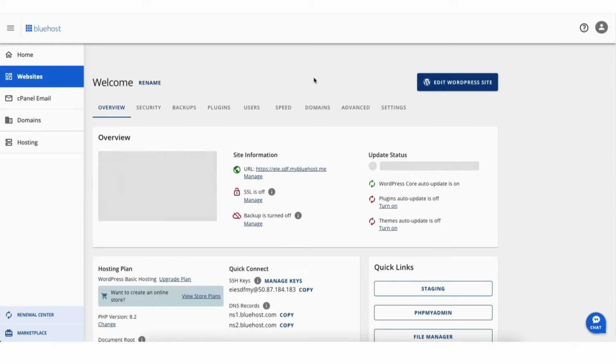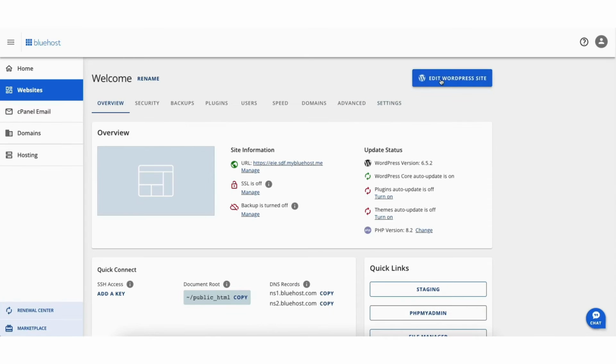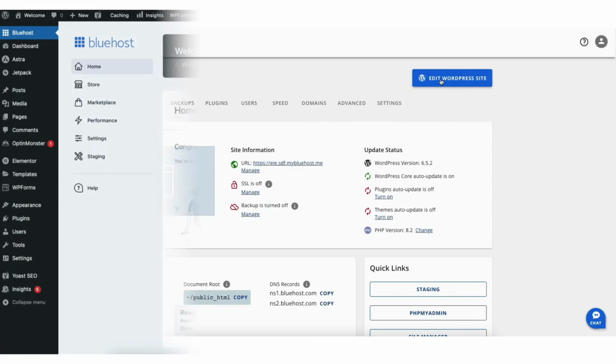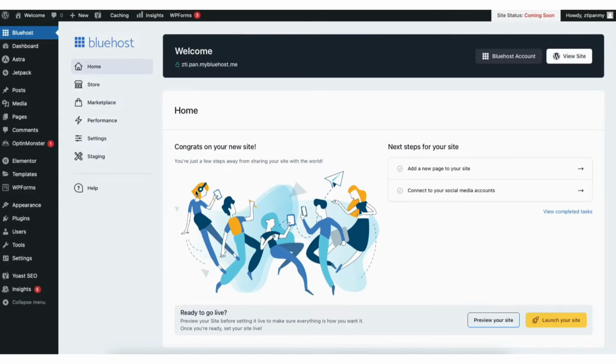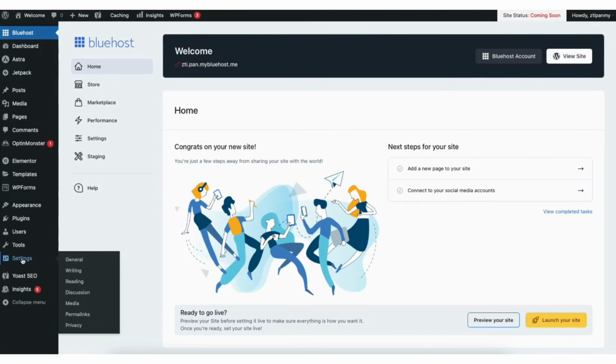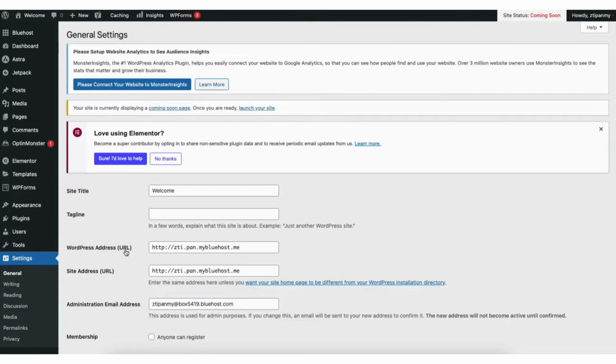If you click Settings, you'll see your Bluehost name servers are listed here below in case you need them. Before we choose a theme and start editing it, we want to change our domain name to be secure using HTTPS with the free SSL certificate. I'll click Edit Site to be taken to WordPress. I'll hover over Settings in the left side menu. Click General. You'll see WordPress address URL and site address URL. Change these to HTTPS instead of the HTTP. I'll just add an S behind the HTTP for both.